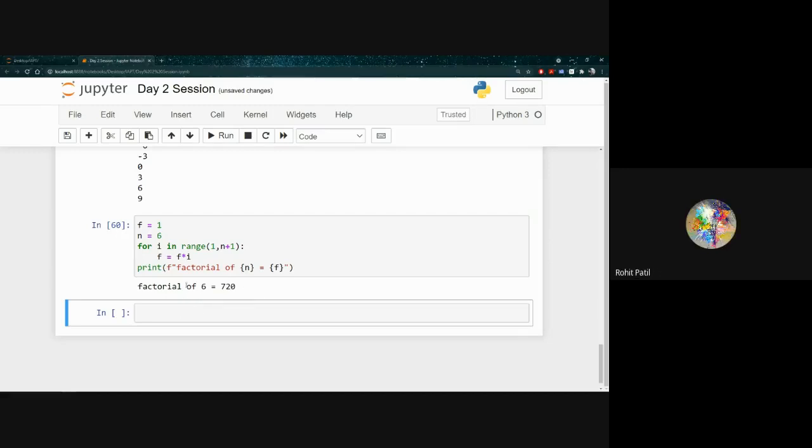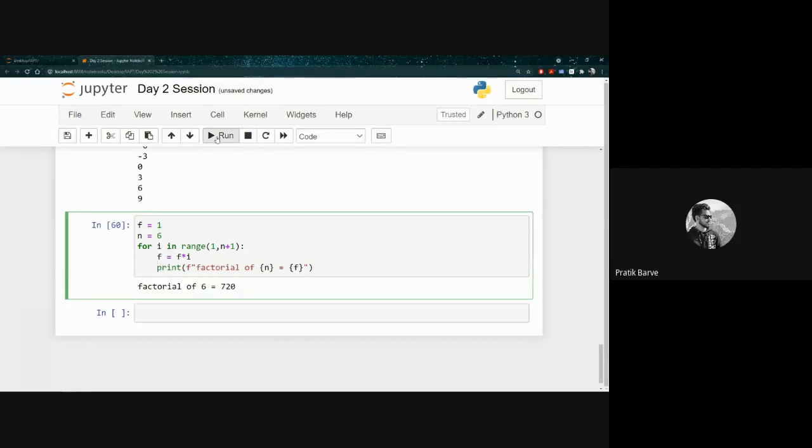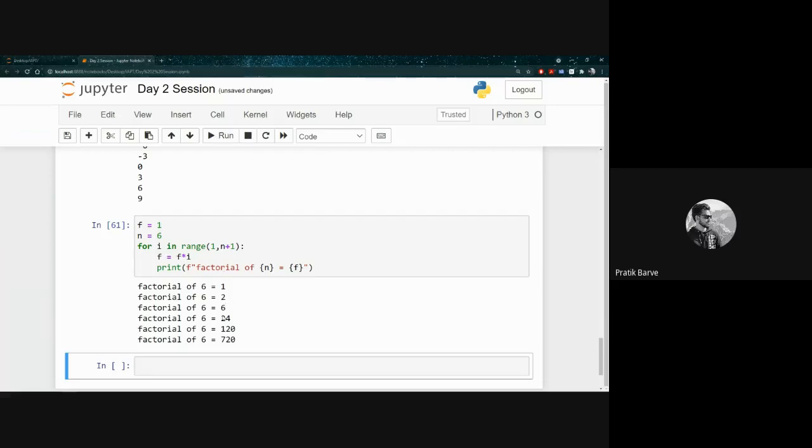Now there is no compulsion of indentation for print. Is there any specific feature for the for loop? Print should be outside the for, right? If you print inside the for, you can see what happens. It will keep on printing on every iteration.